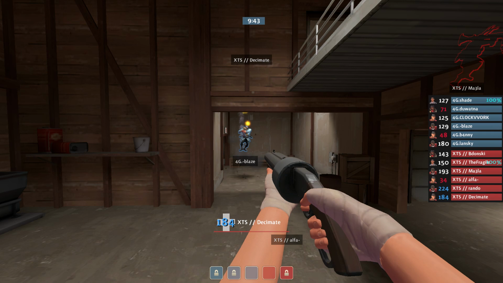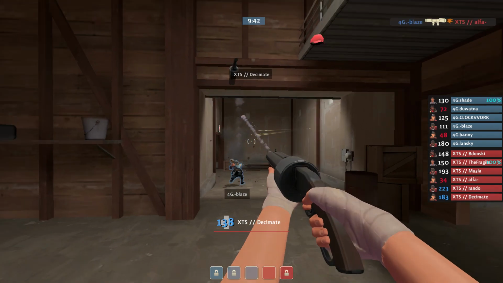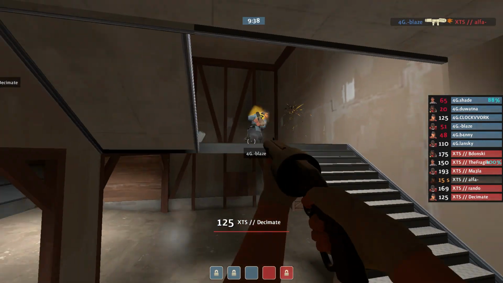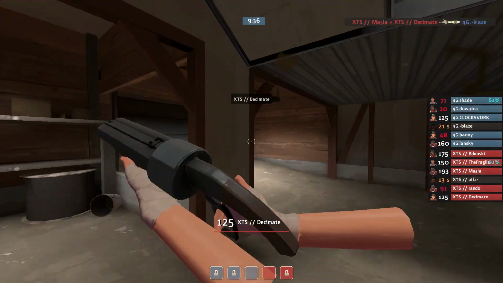In Decimate's case, Blaze over here is overextended, so he has an opportunity to push Blaze with this health, and you can see that Blaze is at 129 and Decimate's at 185, so this is actually a decent opportunity for Decimate. So Alpha goes down. Can Decimate get this kill on Blaze? Blaze has the height advantage. Here comes Melee to help him out here.